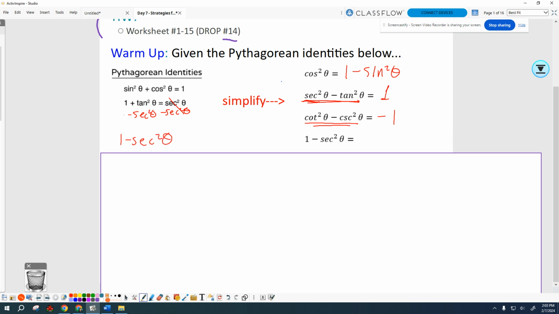But I still have a tangent squared, I need to move that. What do I need to do to move it? Put it together such that it's negative. So subtract tangent squared from both sides. So Nana, what does 1 minus secant squared equal? Negative tangent squared. Okay? Yeah. Okay.